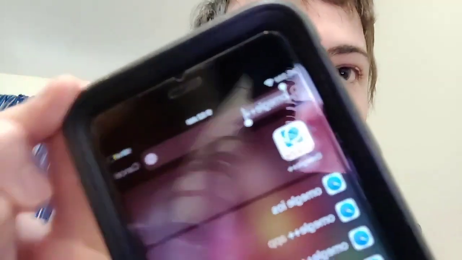There it is, Omegle Plus Plus. As you guys can see, if I just lower the brightness, unfortunately my phone doesn't really work. But as you guys can see right there, that is the Omegle Plus Plus. And when you open it up, guys, you can actually go ahead and start using Omegle like it was never banned. So I'm going to show you guys exactly how to download it, so keep watching.